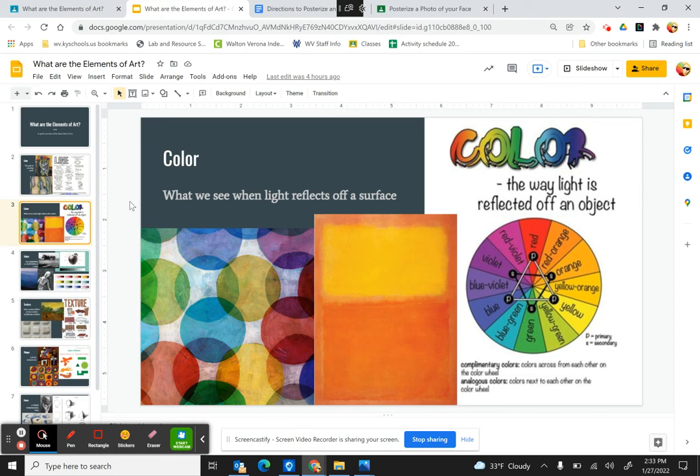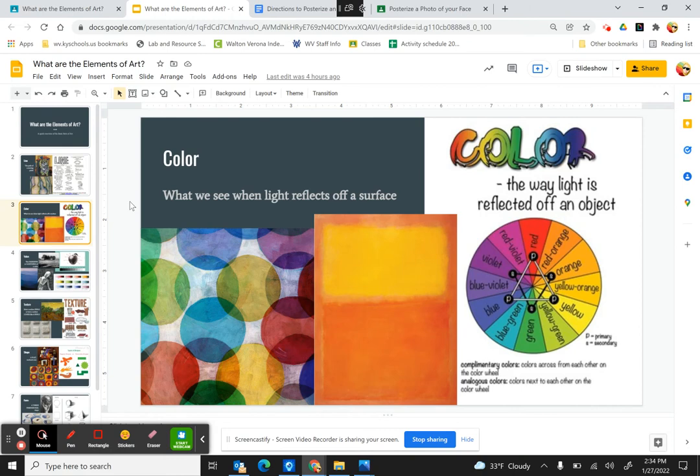One of my favorite objects, coffee. So beam of white light coming down and hitting this coffee canister, and whatever chemical makeup this coffee canister is made out of, it is designed to absorb all of the colors in the rainbow except one. It's designed to reject one color and have that bounce off the surface and hit our eyeballs. So this is absorbing green, it's absorbing blue, it's absorbing yellow, but it is reflecting back to us red. So every surface that we look at is made up of something that will absorb most of the colors and reflect some of the color back to us. And that's how we see color.